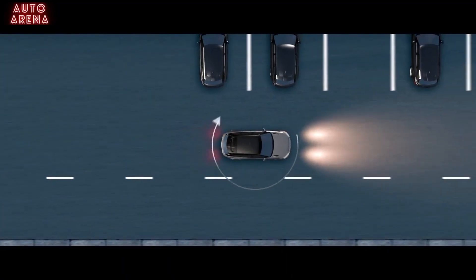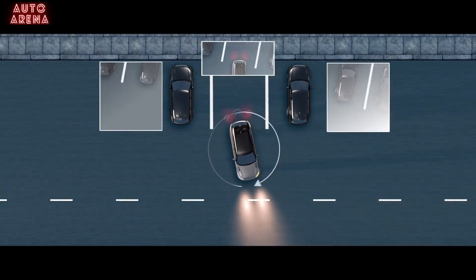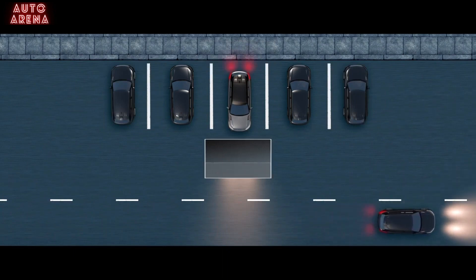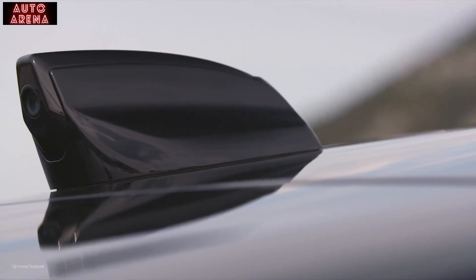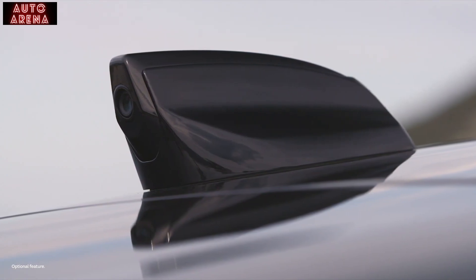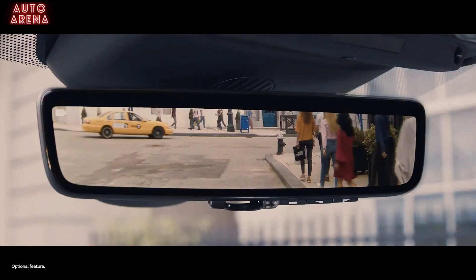Every model comes with a rear-view camera, and the option to upgrade to Land Rover's unique 3D surround system, offering simulated views around the vehicle for unrivalled visibility in off and on-road situations. And for when you're making full use of the space the car offers, the optional ClearSight rear-view mirror uses a camera mounted on the rooftop antenna to give a perfect view that will not be obscured by tall passengers or large loads.